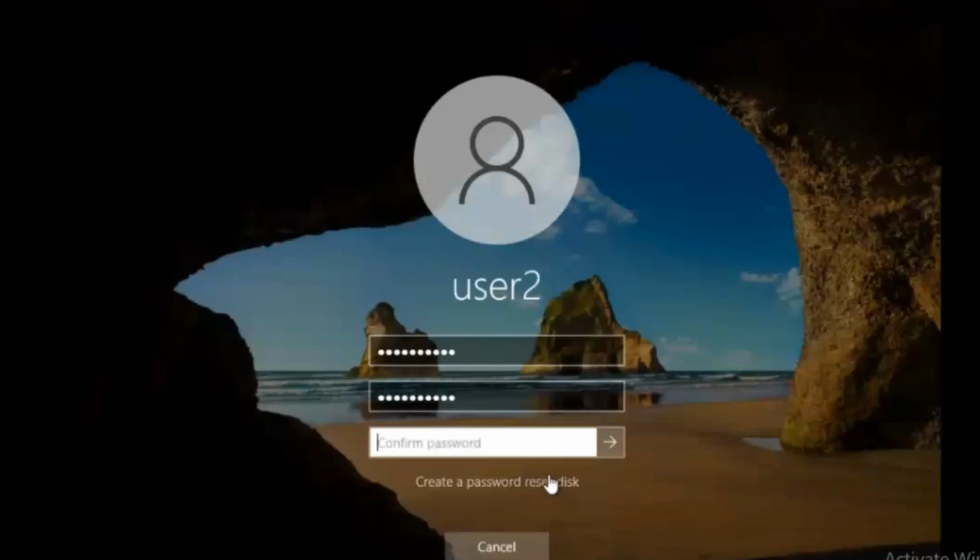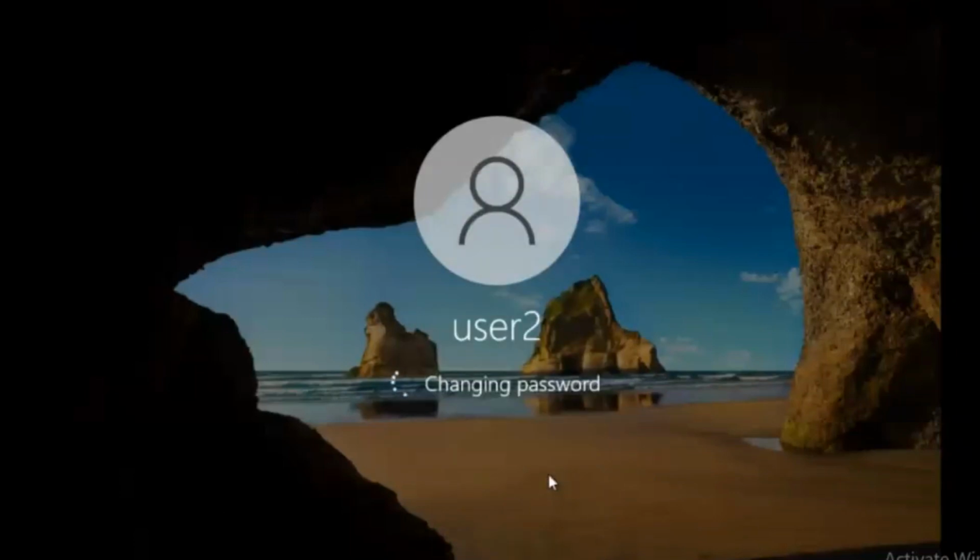I think I put a wrong password again, so cloud@1234$. Now enter. It is changing the password. Now it is changed. The password has been changed. Now the user can log in with that new user.